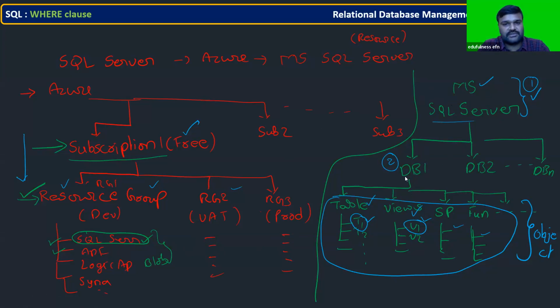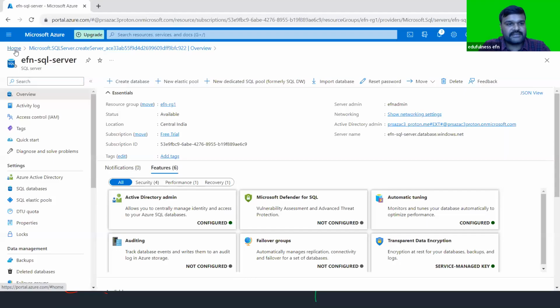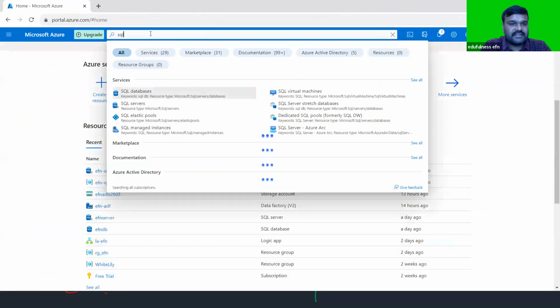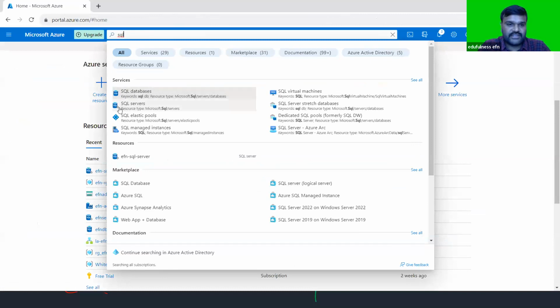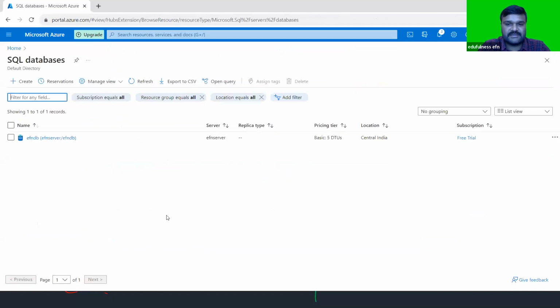For that, come to the portal. Now again, let us select SQL database. Earlier you took SQL server; now let us take SQL database. This is the database. One important thing, of course not now, we will see after getting familiar with these concepts: sometimes you need to analyze the cost estimation also. As a technical person, you sometimes need to recommend to the client that they can go like this so that cost can be reduced.